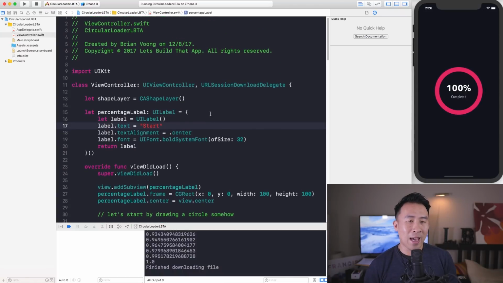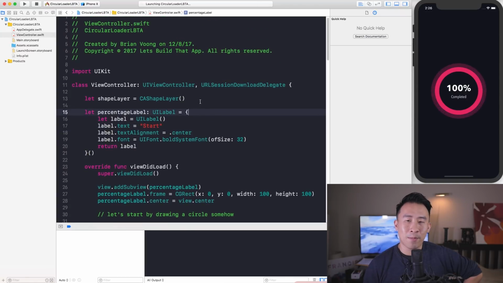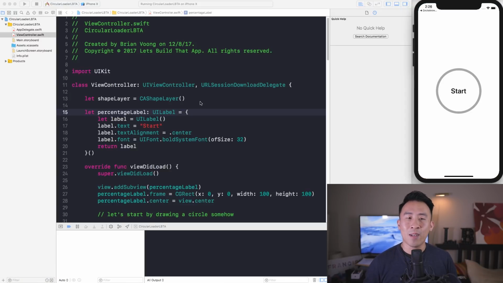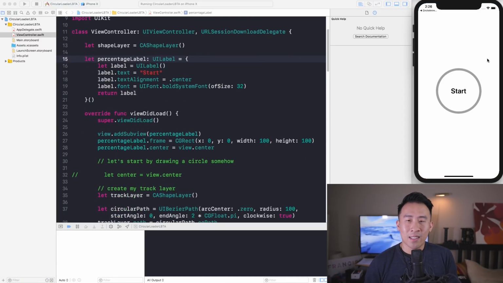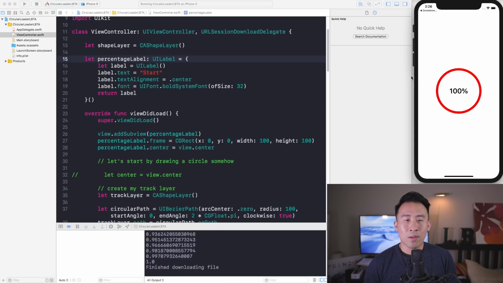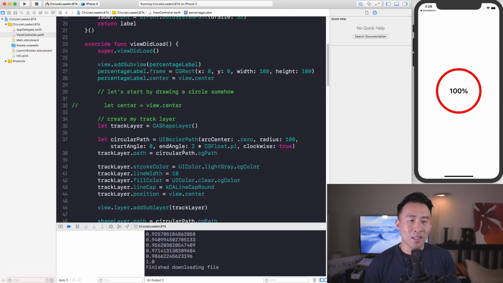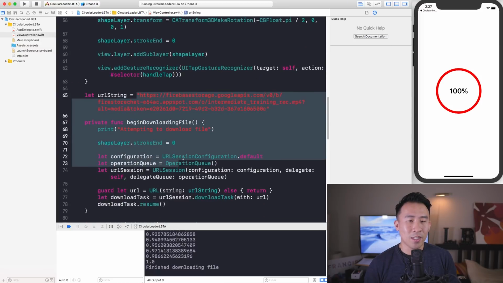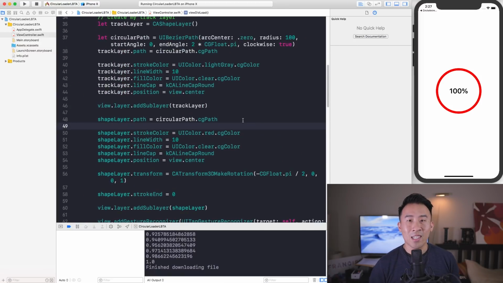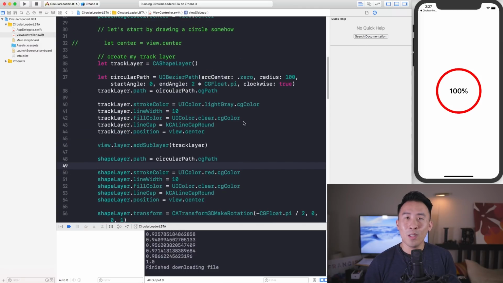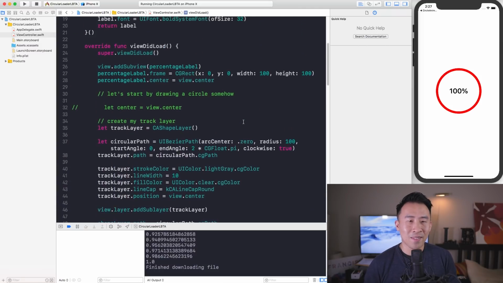Alright, so let me take you back inside of Xcode, and I'm going to run my project right now to show you where we left off in episode 2 of this animation series. Basically what we have is a circle over there. Once we tap onto the screen, we get the animation of this circular outline that tracks the progress of our download task, somewhere down below in this view controller file. That's pretty good. Make sure you get caught up with episode 2 before you continue on with today's video.